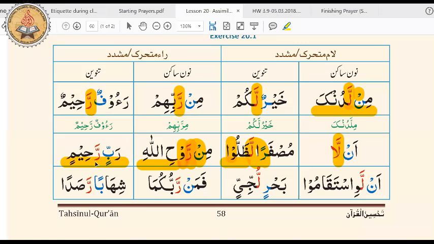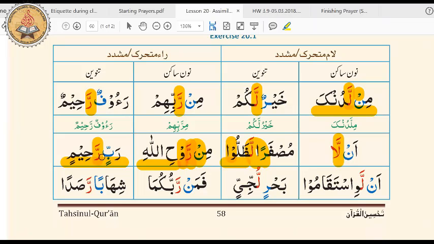Rabbi. Rabbira. Yeah. Min. Good. That was really good. Well done. Just remember this ra also has a tashdid. It has a shadda on top of it. That means when you join this ba with the ra, I need to hear that joining sound, that stressing sound when you join the ba and the ra.